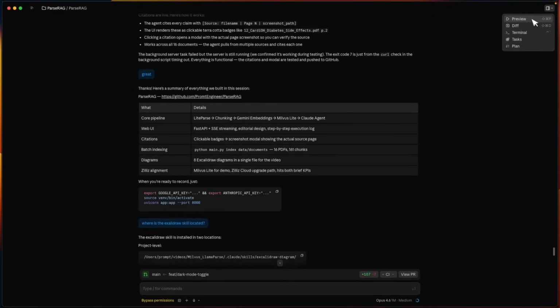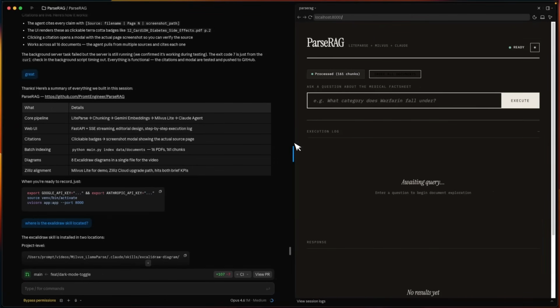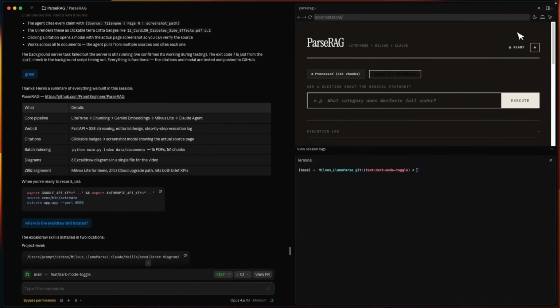So one is, if you go here, you can see a preview of the web browser they have now. So this is the web app that I've been working on, and you can directly see the preview of that web app right in here in Claude Desktop. You don't have to go to another browser, which makes it, I think, pretty seamless for the developer to be working within the same interface. Now, apart from this, they also have a dedicated terminal. So every session or pane is going to have its own terminal. So if I am running 2 different instances, each one of them is going to have its own terminal.